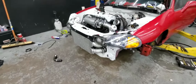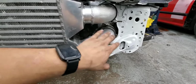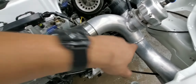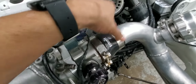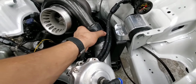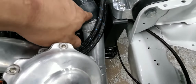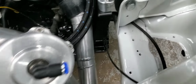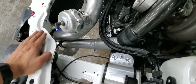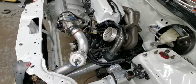I want to go over a little bit more of the car, what we just did today. I welded these to make it like backdoor style. And then over here at the top, I got it all mocked up and everything. We have the clamp already tied up. Actually, the thing is not going nowhere. These over here, I made some cuts. I'll make at least three of them, one up here, I guess. So it's 3, 4, 5, and then 6 back there. And then that goes all the way straight back to the old intercooler. So everything is cool.